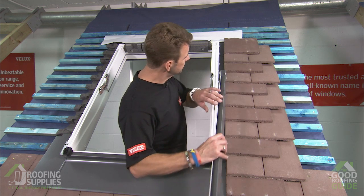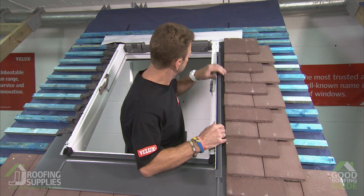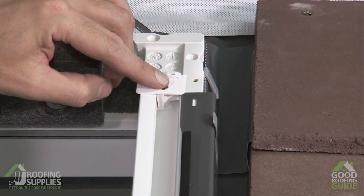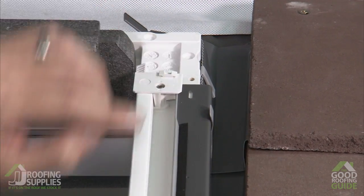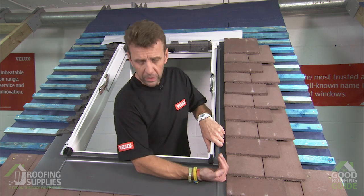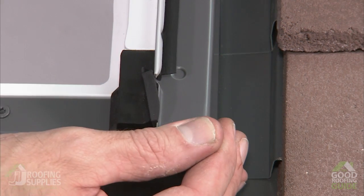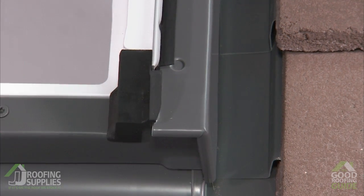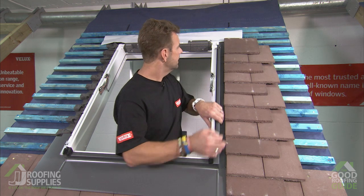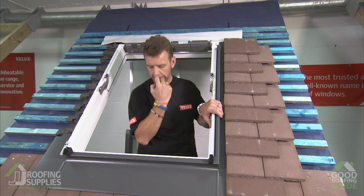So we bring this round, rest it on the window initially, and just let it slide up the frame until it comes just underneath this block. Then at the base, as the bracket comes into contact with this main point here, we're going to pull the base of the side frame cover in as you push up, and that then catches both sides of the bracket in one go. Now we pop the part number 5 over the top to hold it into place.